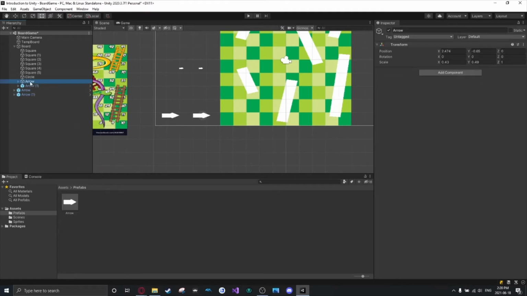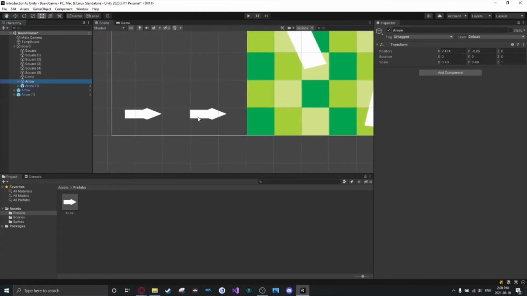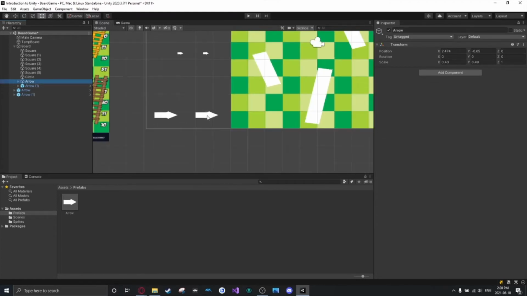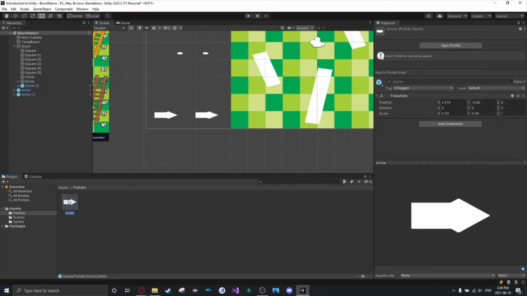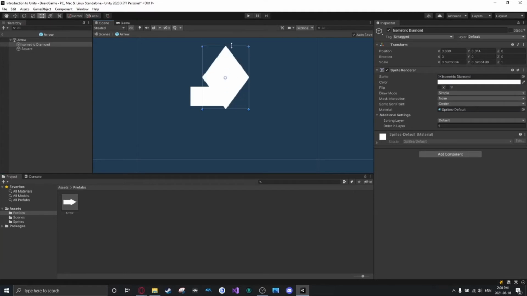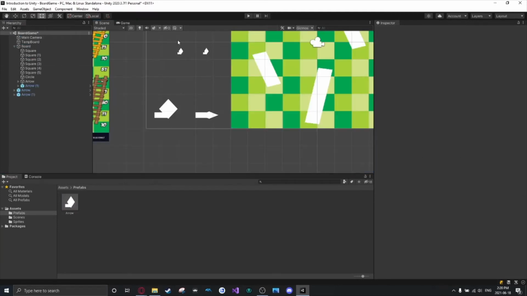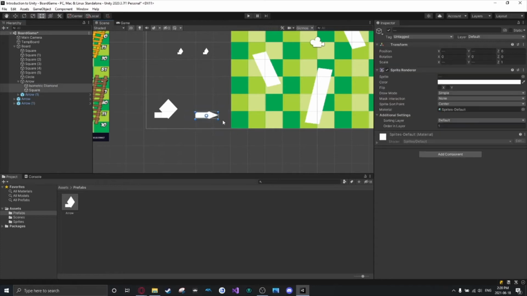So this is no longer blue because it is no longer a linked prefab. This is just a regular object now. Whereas this one is. But if I go in here, do that, you'll notice all of these got switched, but the one that we unpacked did not. So that's a big feature with prefabs as well. Basically, you can force them to not follow what everything else is doing.